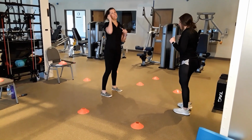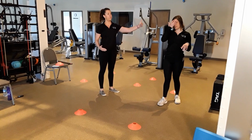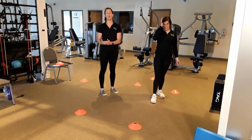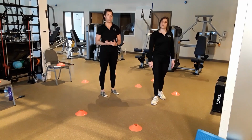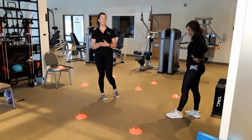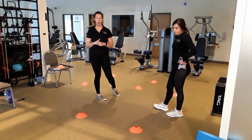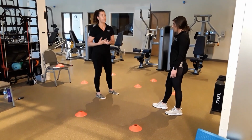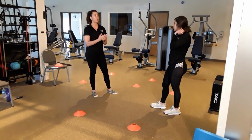Come back to center. So as you can see with the mirror drill, you as the leader are trying to get the follower, the person that is mirroring your movement. And we need to get the ability to move laterally as well. So again, if this is difficult for you, always have something available that you can grab onto, and whatever you can use on your floor at home to give you a space. You want to have a pretty decent sized space to be able to do this, but this is a great drill that you can practice back and forth with your partner.